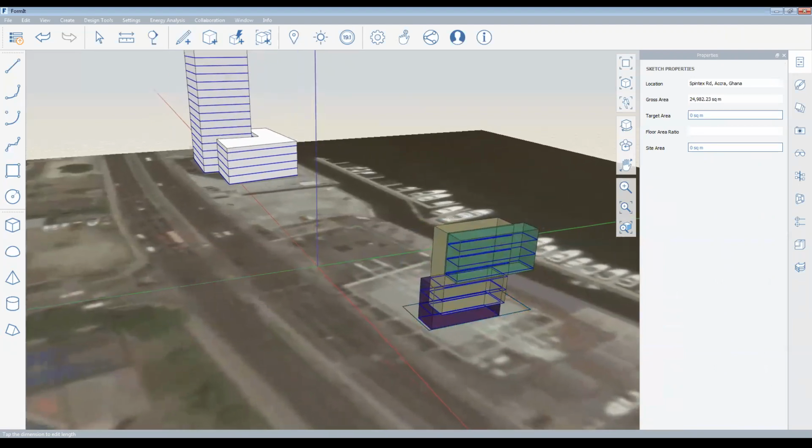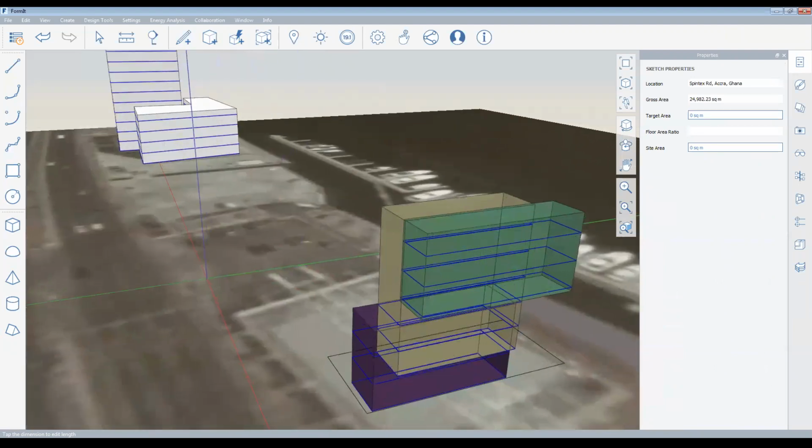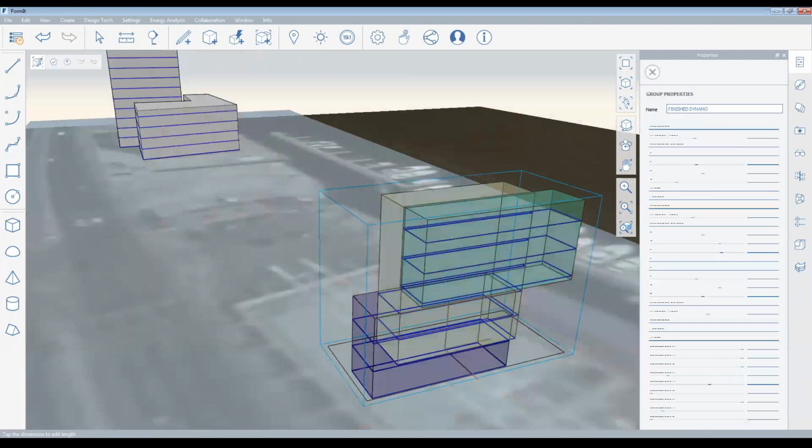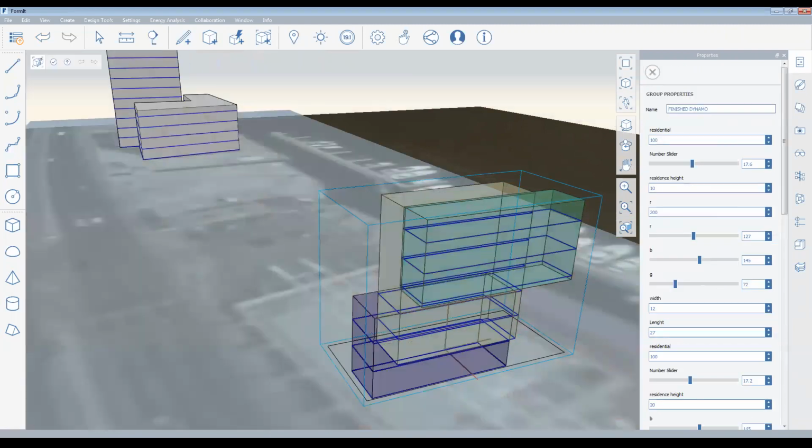Now, having brought this in, and I click on it, what you notice is that some of the controls that I put in when I was in Dynamo, they are still here and they work.